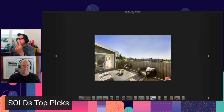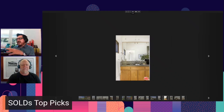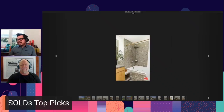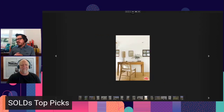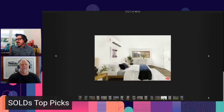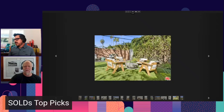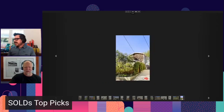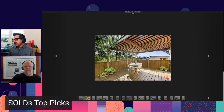Just 2 more comments. I think the other thing, too, here is that, and I don't know if that's to permit or not, but that huge deck on the top, I think probably paid off well in terms of the views, because there are no views from that house. They really created the view. It looks crazy, kind of suspended. Right. The photos they took, it's hard to tell, but the photos from up there are amazing.